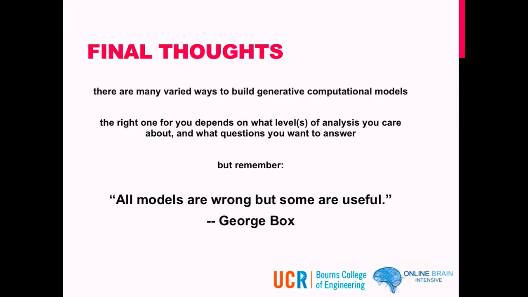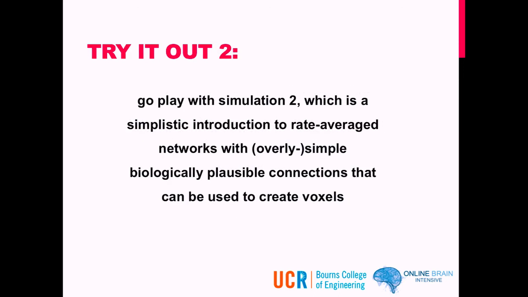So the key is to find a model that is less wrong than any other model that has been tried before. And then your model, your new model, can help us decide how to move forward in designing new experiments or new analyses to differentiate among different theories that we're interested in. So that's really all of it for this overview. For the neural network model, as before, I've gotten you started with a very simple little toy simulation. Where you take this simulation after you get to the end is up to you.